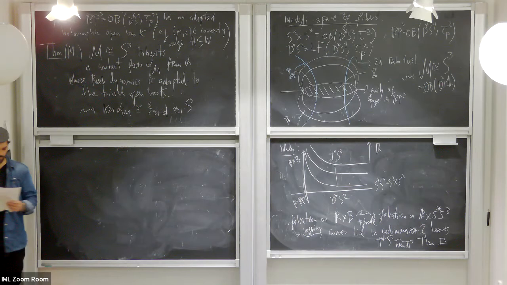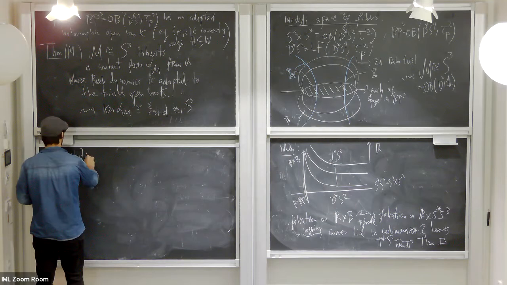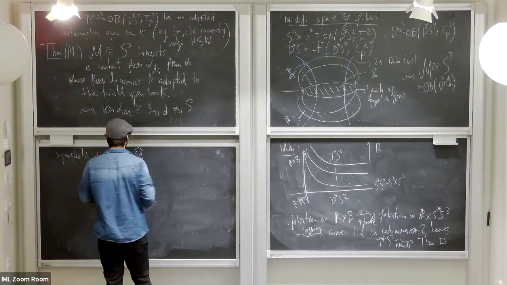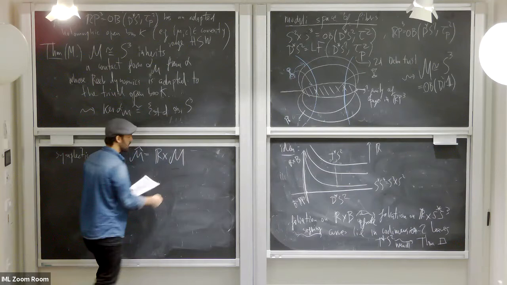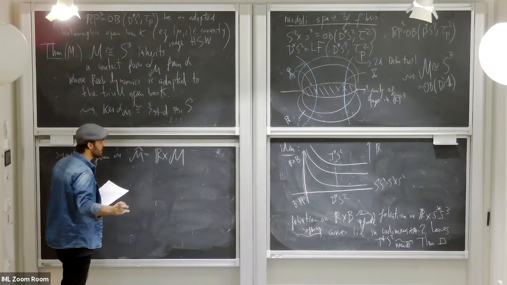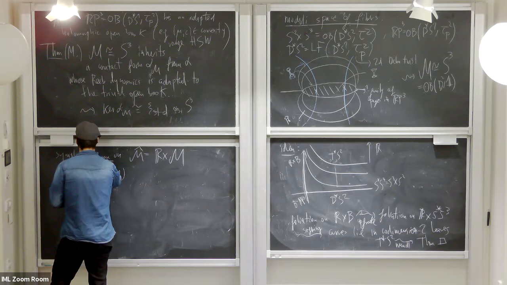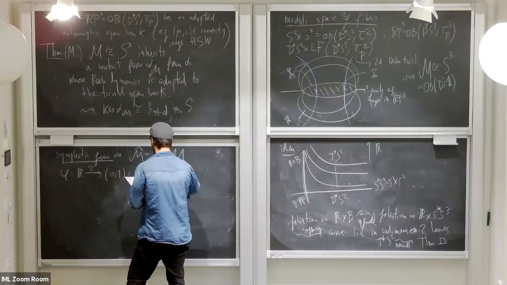And let me sort of tell you how you construct the symplectic form. So first of all, I have a moduli space living in the symplectization. When I project it down, I have my foliation. So let me just denote M hat by the moduli space of curves in the symplectization, which is just R times the moduli space of curves in the projected manifold. So an element here is just a copy of a cylinder. The symplectic form is similar to what Hofer does. So you take a diffeomorphism from R to (0,1). You twist the symplectic form on the symplectization.